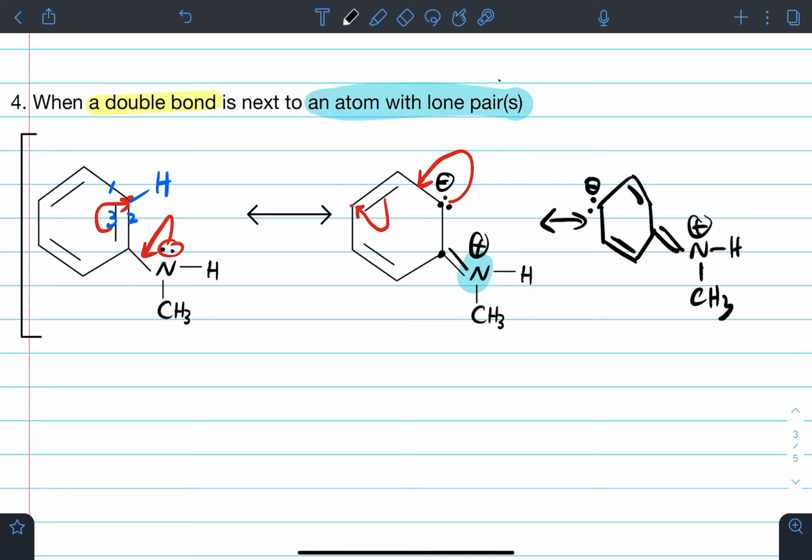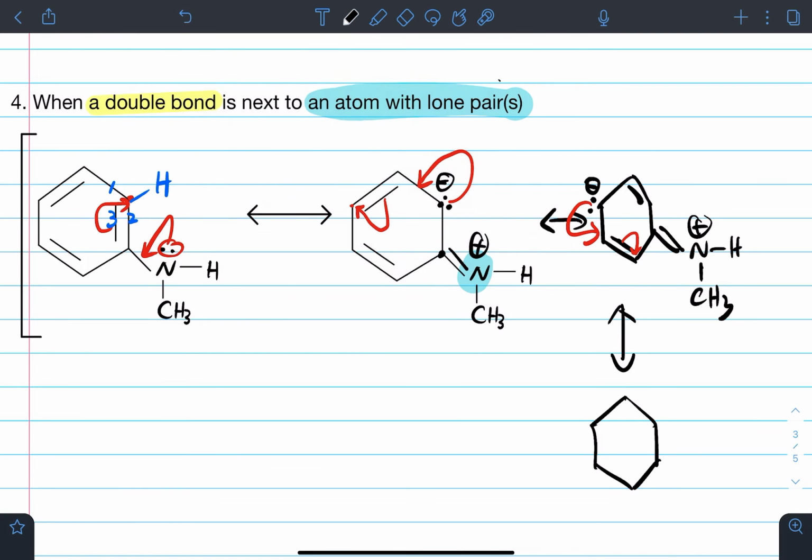Perfect. Now, what happens? Do you still see a negatively charged carbon next to a double bond? Oh yes, you do. So the resonance structure will keep going. So let's keep drawing the structure. The movement is this lone pair moves the electrons to this spot, and then this double bond will be broken by assigning the electrons to this carbon.